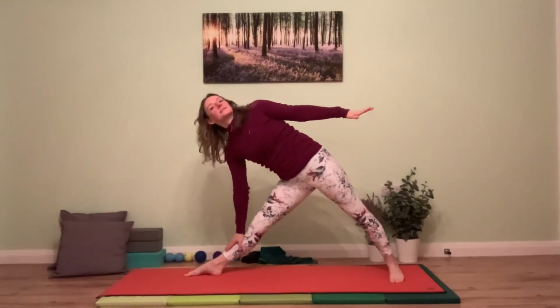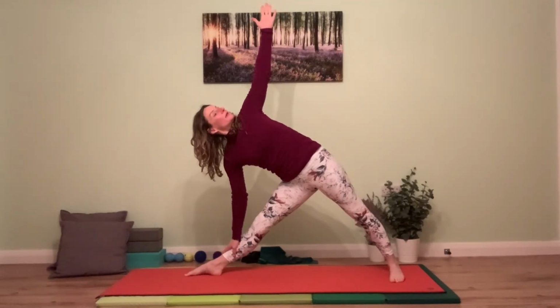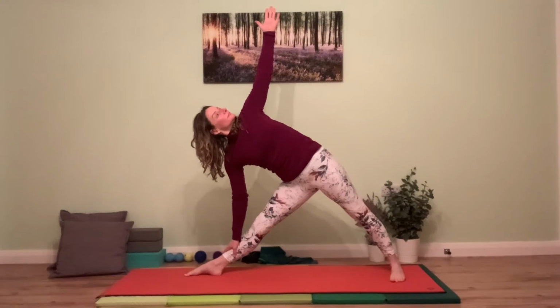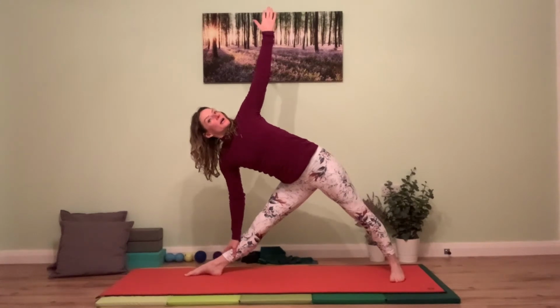So take the hand to the shin. We're reaching up, so your gaze can either be on the floor, to the side, or up to the hand above. Still pulling that front hip back, pressing into that outside edge of the back foot. Long body position. Every breath, can you reach the body longer out of those hips?